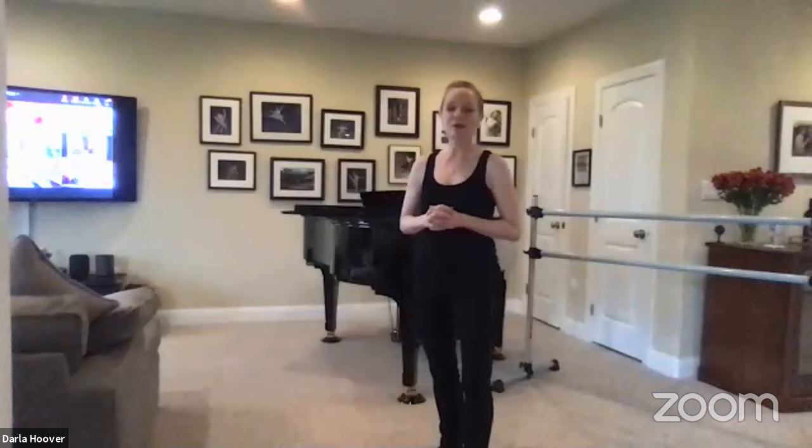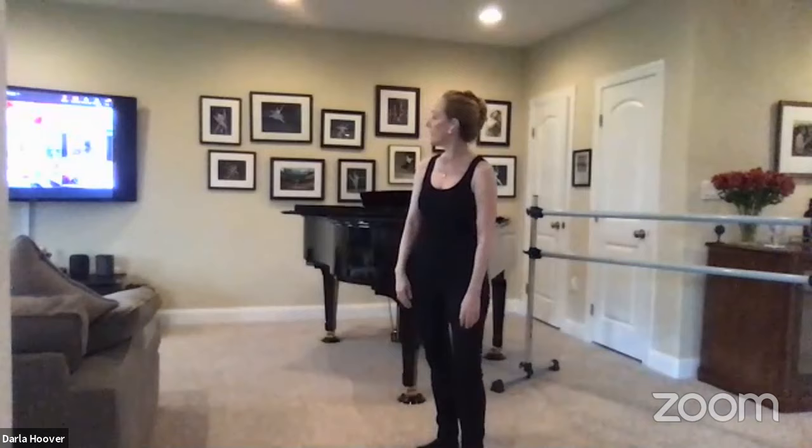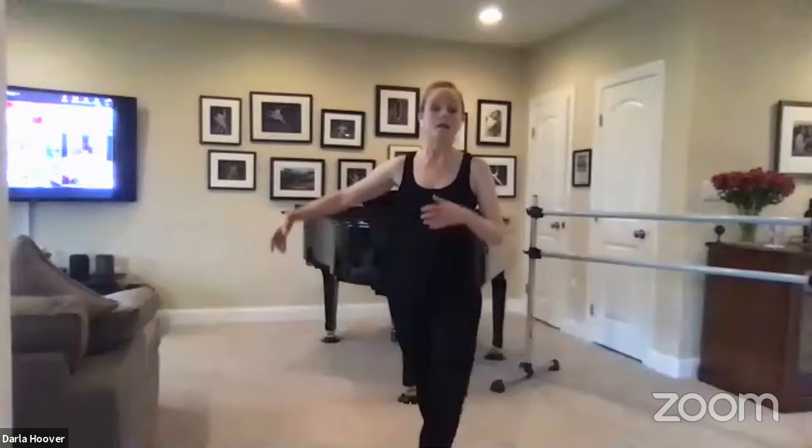Fifth position with your right foot front. David, I like to use a slow waltz for this, please. Down, two, three, up, two, three, down, two, three, stretch, okay? Here we go, fifth position, right foot front. Now show me those fluid pliés I was talking about earlier. Don't grip your pliés. And plie, relevé, up.